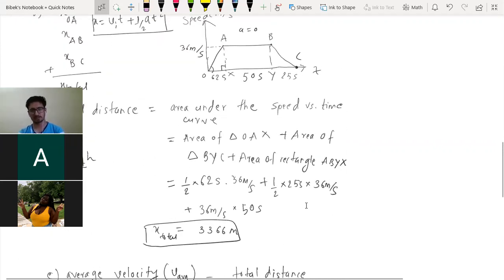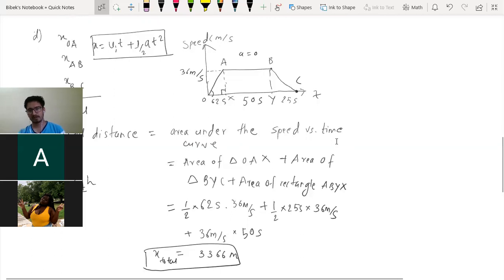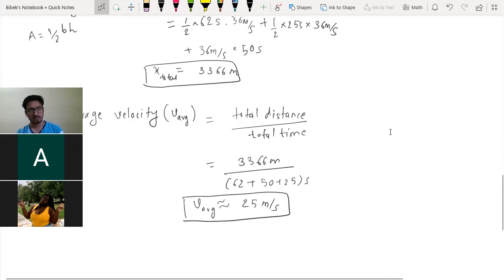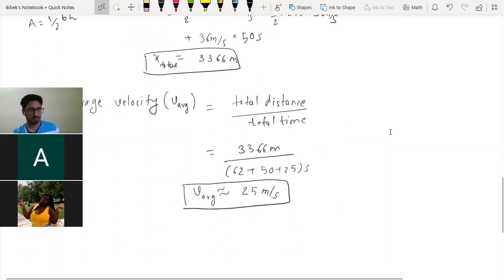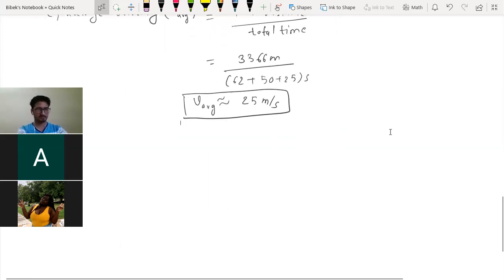And remember that area under the curve will come again in some other problems that we will be solving today. What the area under the curve gives is always the product of the y-axis and the x-axis. In this case, it's speed times time, so that's the distance. Sometimes there might be other physical variables, so you'll get something totally different. That's fine. And lastly, we found the average velocity. If there is no problem, I'm moving to number 2.